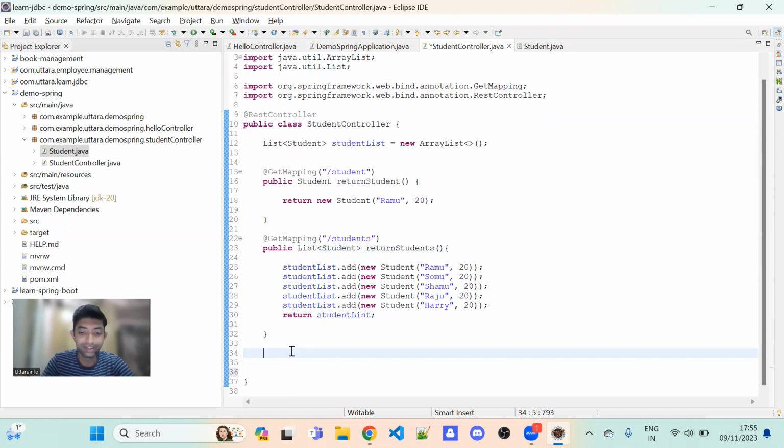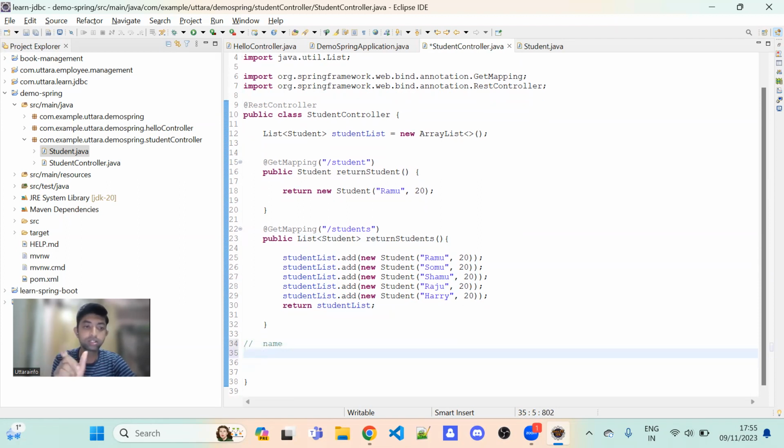Then here I would get some data from the URL itself. So what is that data? It is a name. I get the name from the URL. How do I get it? For that, I should know how the URL should be, right? I define the URL as I will respond for a GET call. So I write @GetMapping, and here I have to define the URL /search/name.